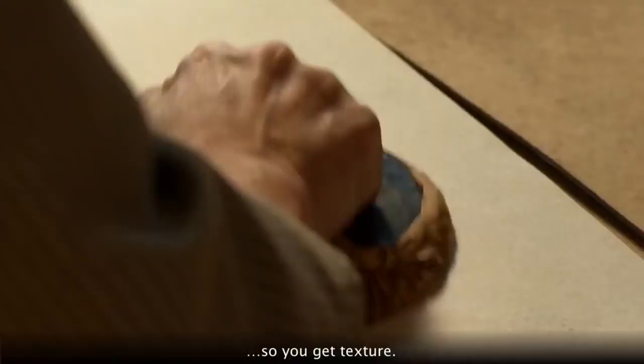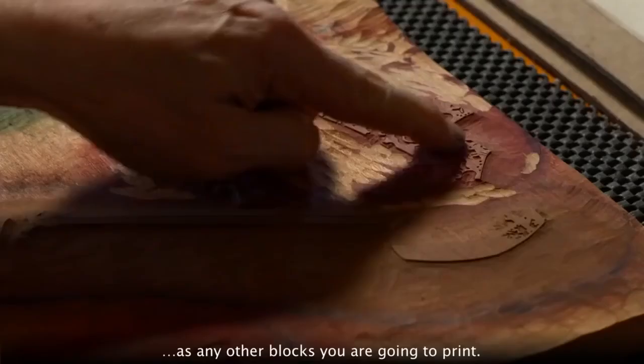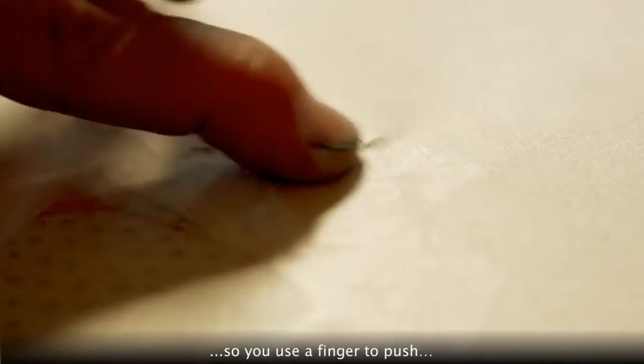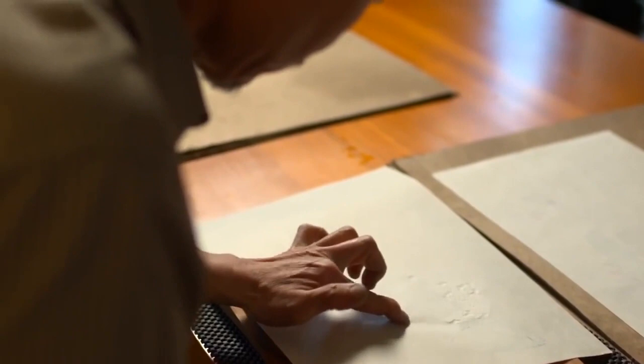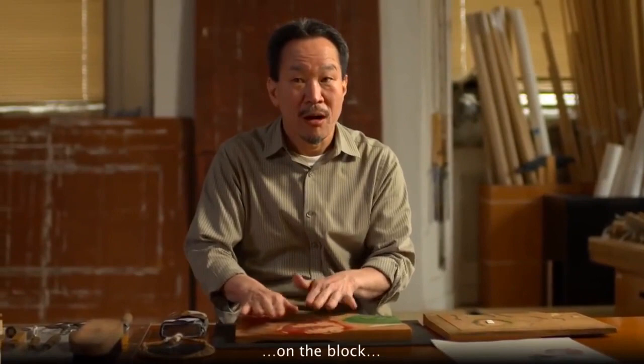The embossing technique is so you get texture. The area you want to emboss is carved exactly the same as any other blocks you're going to print. I'm using a coarse baren, you press it, but sometimes that is not enough, so I'm using a finger to push to get more 3D. Sometimes you mount silk on the blocks and get the texture of silk in the kimono.